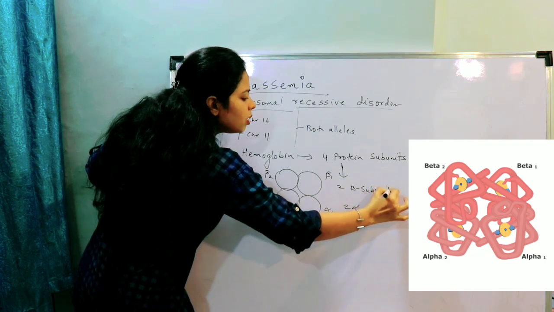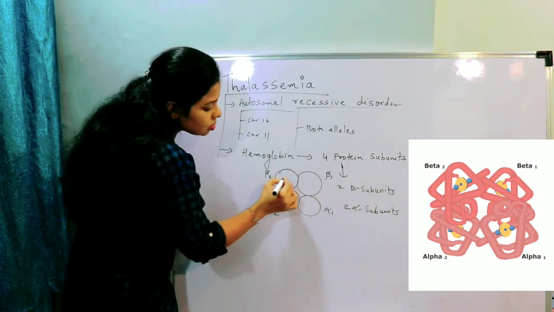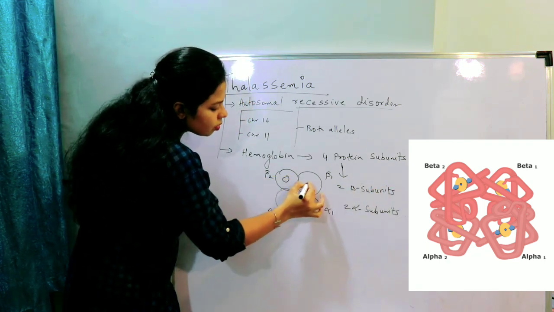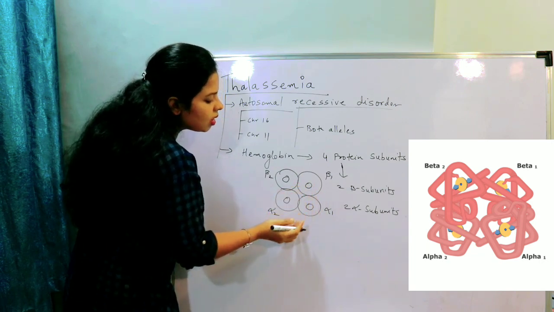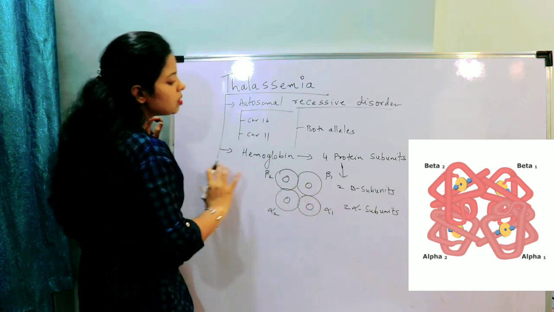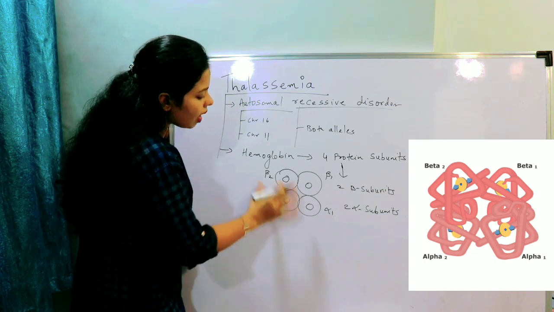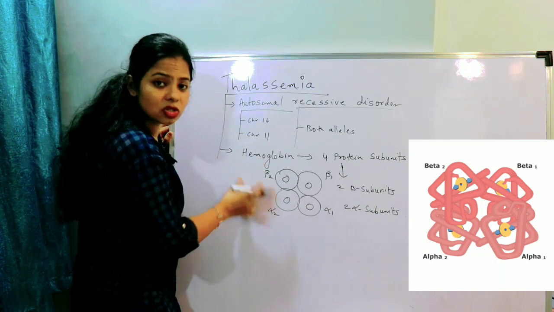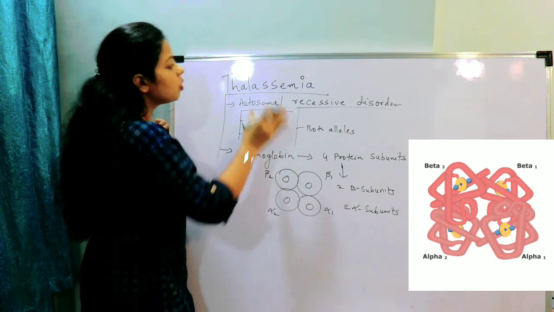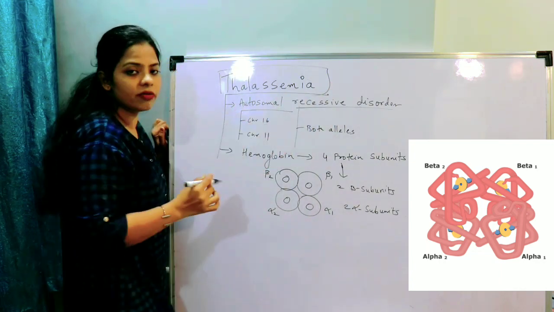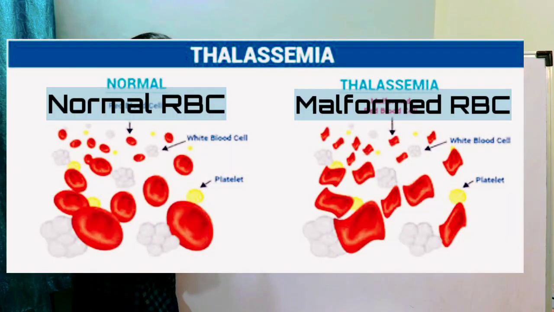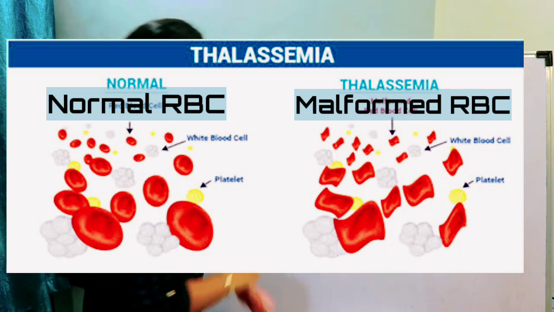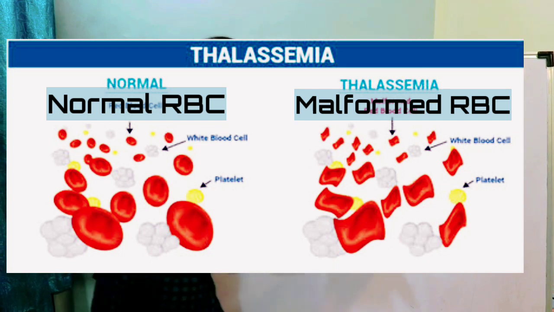Is it clear? Now hemoglobin consists of heme groups in the center with the iron in the form of ions. So this is the basic structure of hemoglobin, which you must know if you want to understand what exactly happens in this disorder. Here you have to remember this structure. Now let's switch to how exactly this disease occurs.